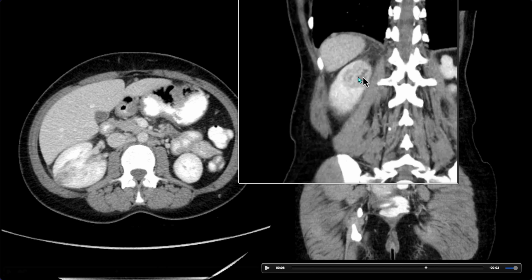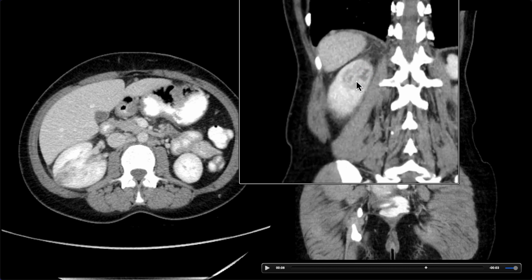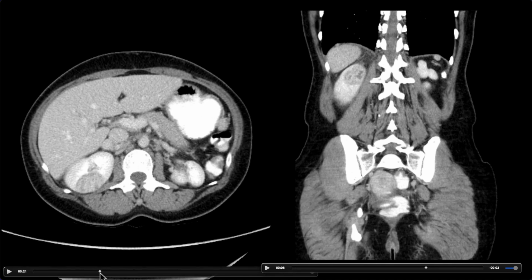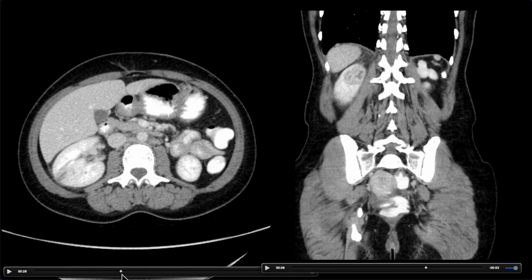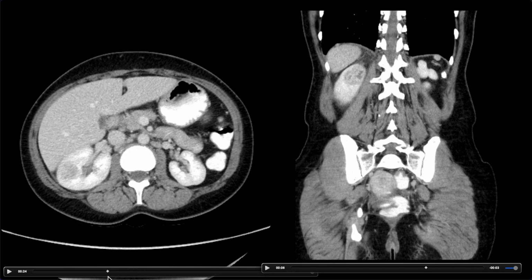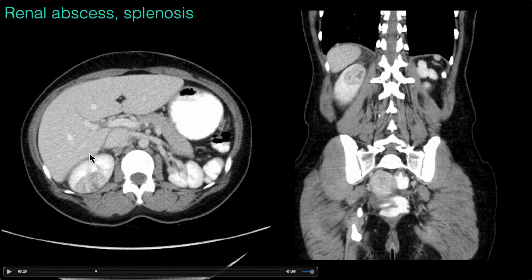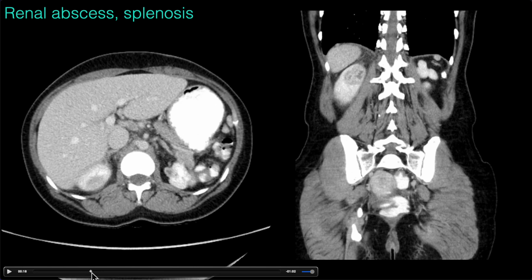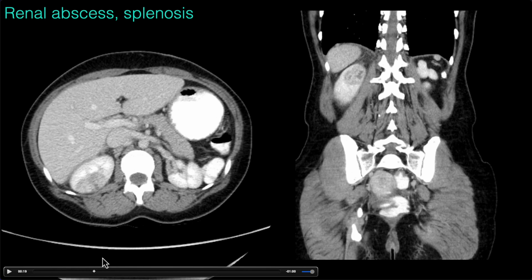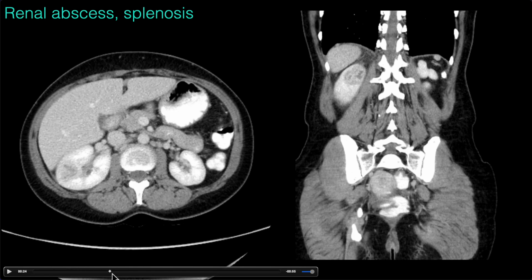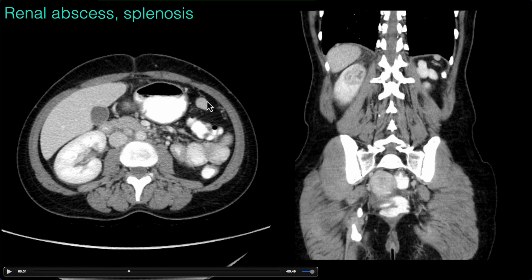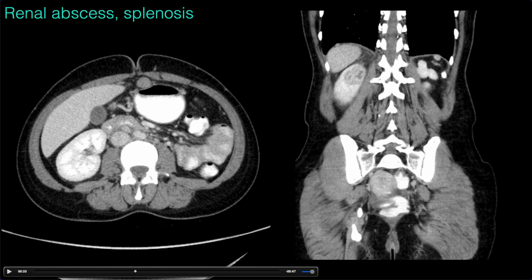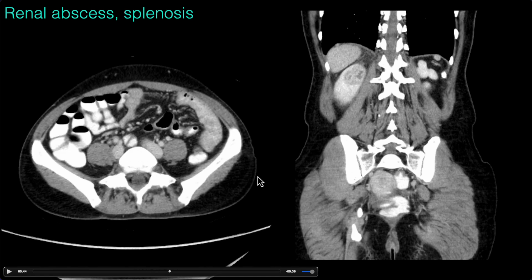Okay, so not only do we have some areas of hypoenhancement globally within the cortex, but now we have centrally some smaller collections forming. So this is moving a step beyond simple uncomplicated pyelonephritis, and I want you to be aware of this disease pattern. This is uncomplicated pyelonephritis with microabscess formation. And the other thing, as a bonus, if you had wandering eyes during this case, was to see that the spleen is gone and there are multiple small splenules in the left upper quadrant, and also some other splenules throughout the upper abdomen and into the peritoneum as well. So you've got all these little splenules all over. Just a fun little bonus to that case.